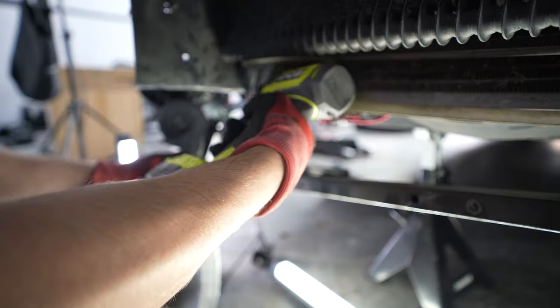These are the kind of things you find when you buy a car that's been modified. And now I'm just rambling, so I'm going to get back to it and start unbolting. Like I said, I'm going to match the sides, because there are a couple of things here. I want to make sure they align properly before I try to install that Amazon radiator support on here. Let's go.